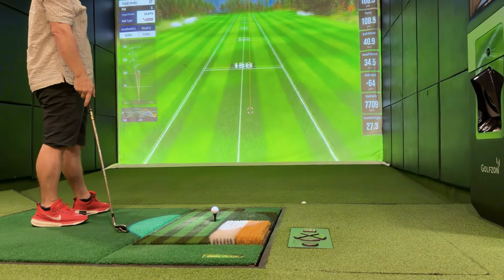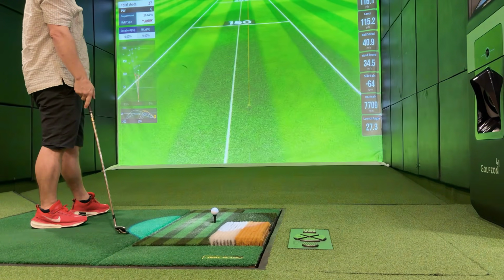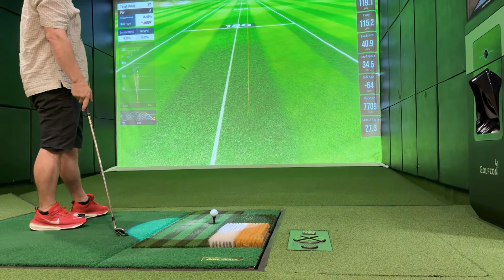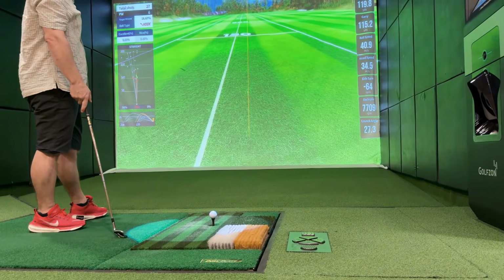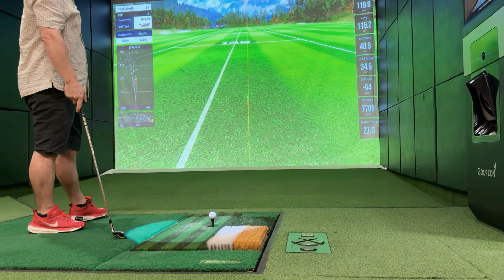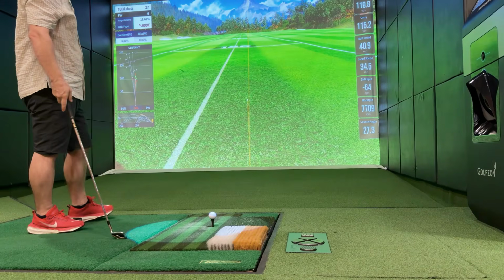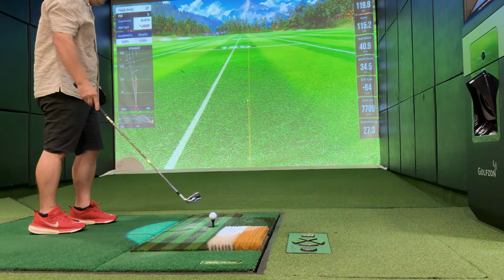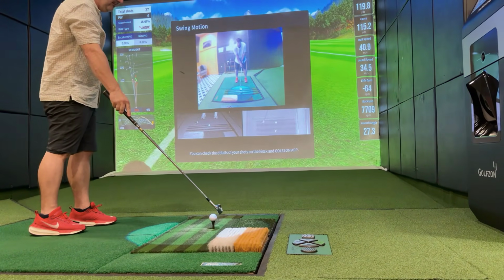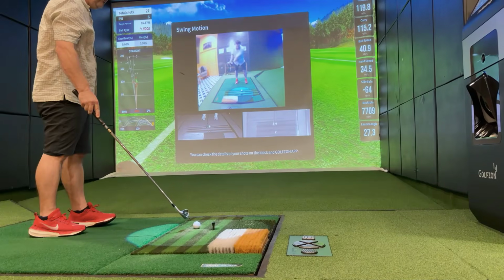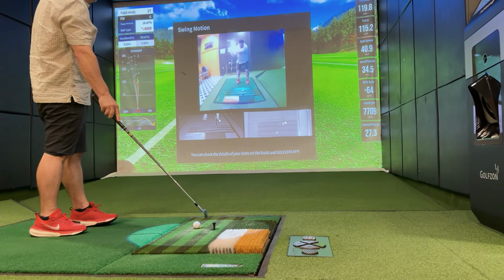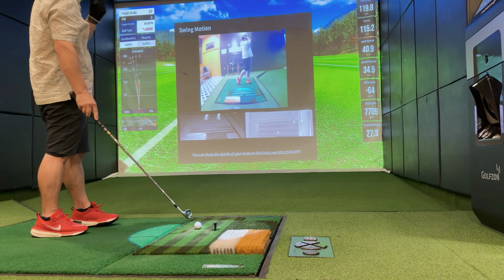Ball flight pattern number 9. Push fade or slice. Description: the ball starts out right of target and curves farther right. Swing fault causes: there are many causes for this shot, but the most common is trying to lift the ball in the air. Swing path is from the inside to outside with an open club face at impact.